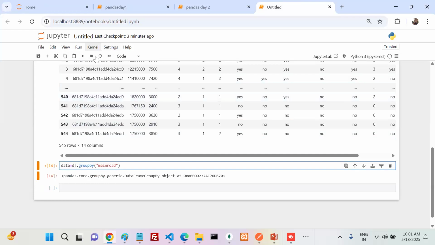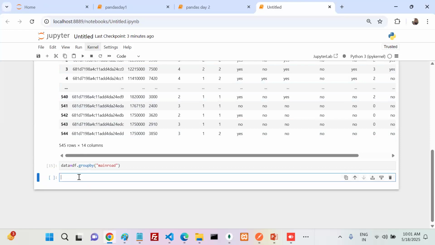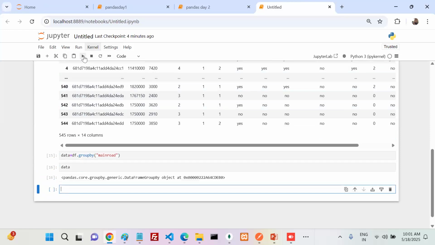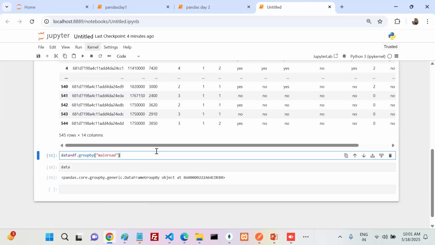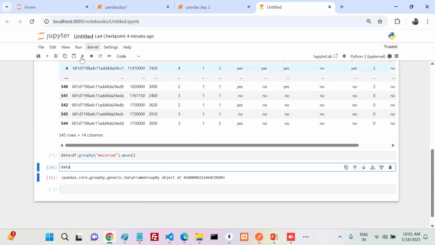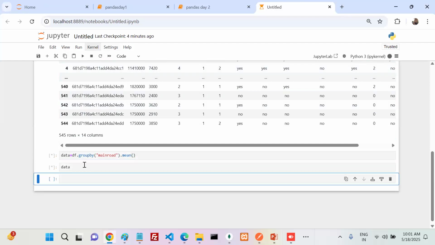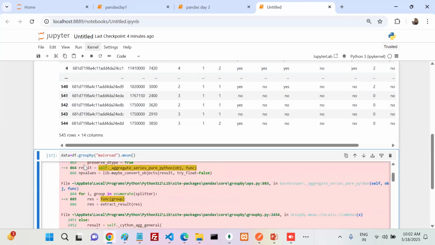Can you print that? Pandas group by. It gives me an object, some object. Can you take the main road value? It gives me something.